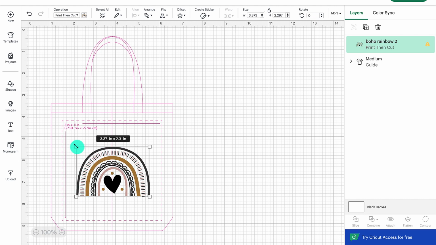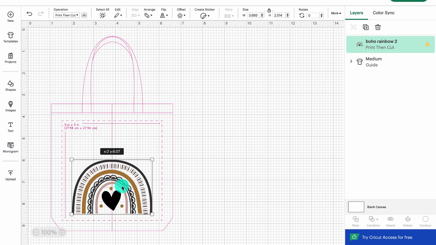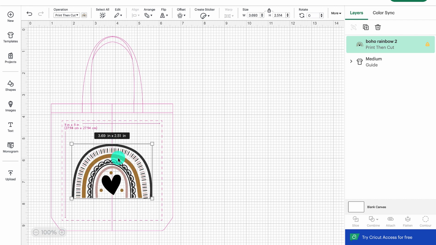If it's just the design, we could place it quite central. If we was adding text as well, we could either place it at the top or at the bottom. It's the perfect way to see how a design is going to look on your chosen product without having to make it, and it just gives you the perfect way to visualize it.